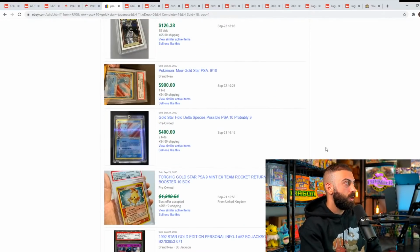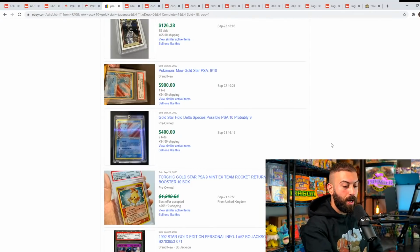I'm hoping the new Amazing Pokemon from Vivid Voltage, I'm hoping those rarities are going to be pretty cool. Maybe similar to Gold Star pull rates, one in a box, maybe one in a couple boxes would be pretty awesome. Vivid Voltage, I think, will take off if you get those Amazing Pokemon rares that are super high rarity tier level, but I have no idea what they're going to do with that. But let's keep it rolling.